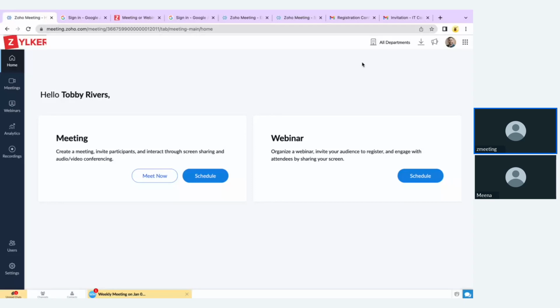Now, moving back to the homepage of Zoho Meeting, at the top, you will have a download icon where you can download the desktop app right from here. So through the desktop app, you can overcome the browser limitation and enjoy the session with better stability and optimization. And we also have the third-party integration of Outlook. The Zoho Meeting plugin for Microsoft Outlook can be downloaded from here, where you will have an option to start the meetings directly from your Outlook account.